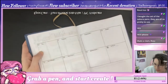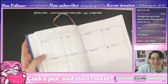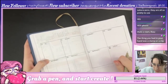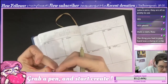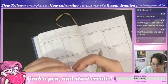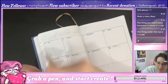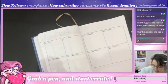That's a clam, Rosz? Perfect. I won't forget it. I promise. That's a clam. So clam, not clamp. The thing you had in your hand was a clamp or a clip. Okay, perfect. I can say both, right? The thing under the sea is a clam. Oh, okay. So with a P, it's a clamp, and without the P, it's a clam that lives under the sea. Perfect.